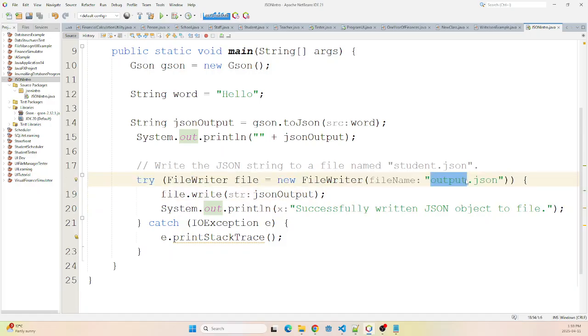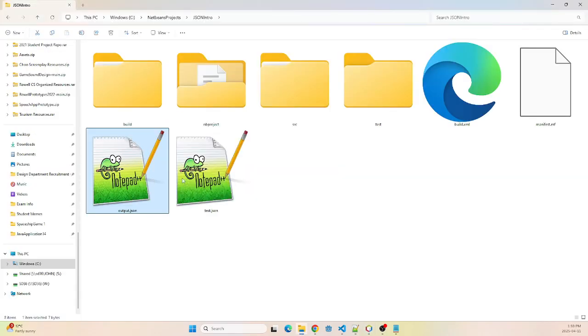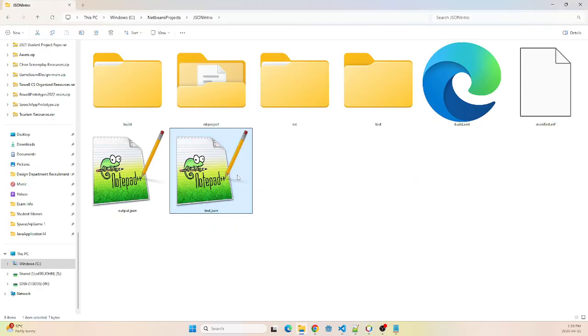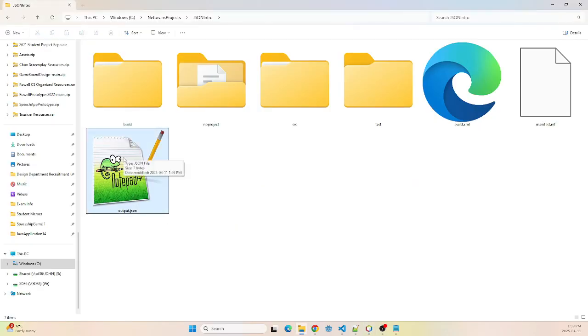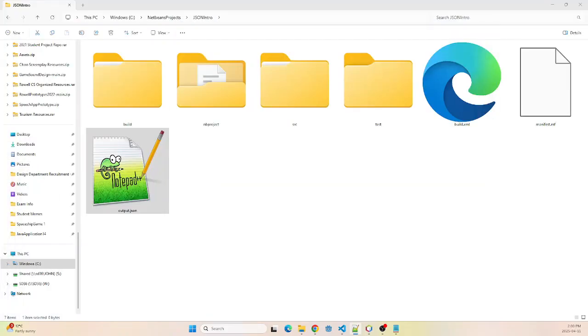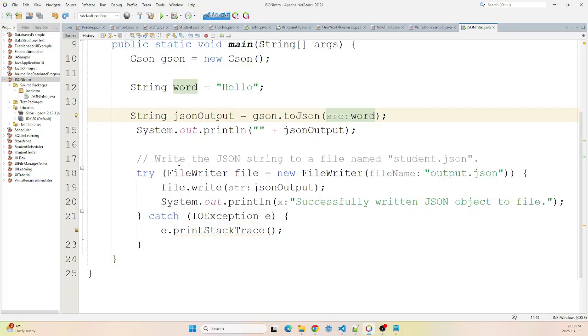You can see here, if I change the name of this to test and ran this again, I would have a separate file called test. Right? So I'm coordinating this. I'm in charge of where this is stored. I'm in charge of what this is called. I'm just going to delete the test for now and open up this output. We'll see that it produced just a basic string hello, which is really boring and not at all the point of what we're trying to accomplish here. A single variable output in JSON is not really what we're aiming for here. So let's up the complexity a little bit.